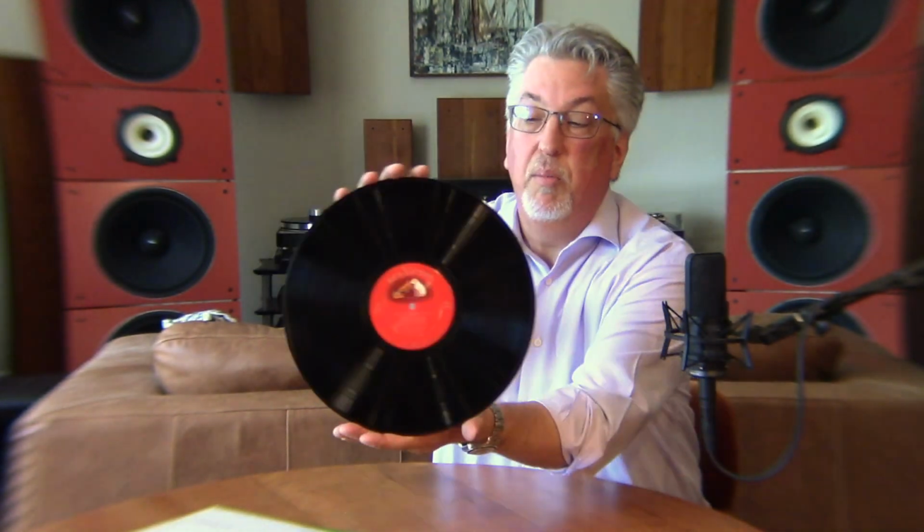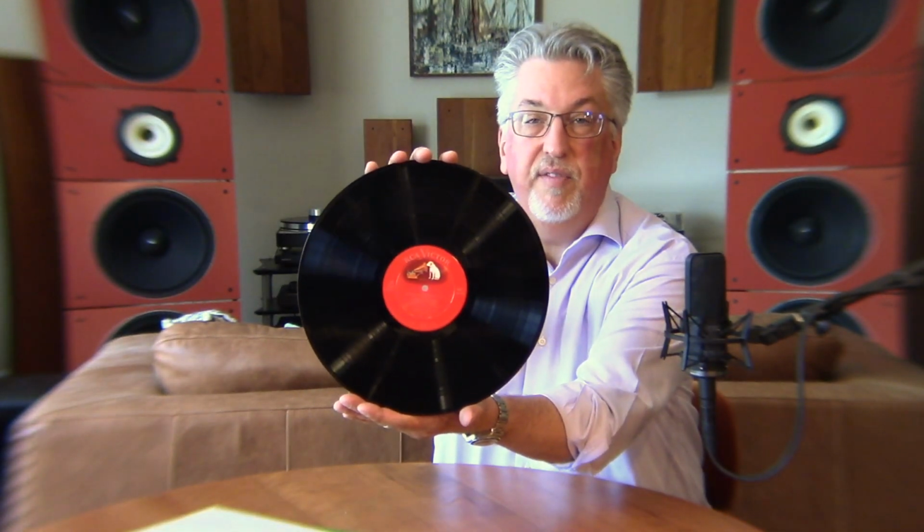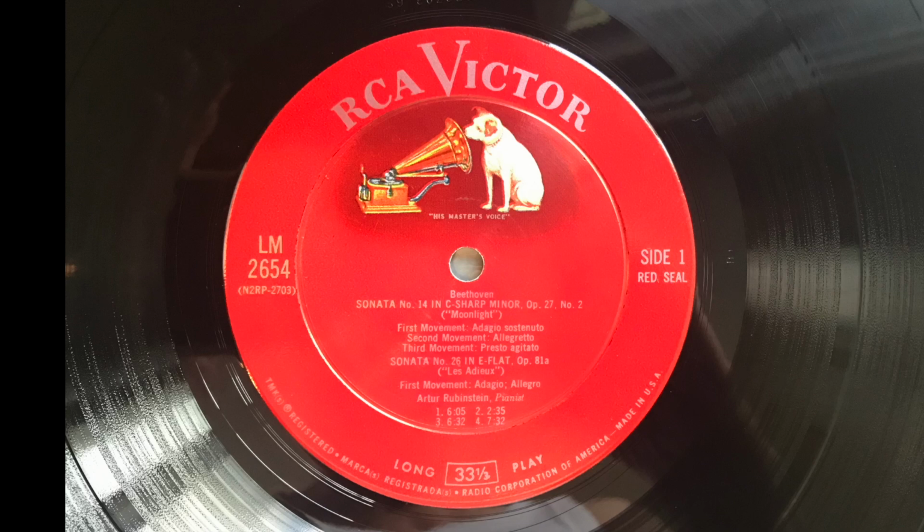We can take a closer look, although I have absolutely seen this one before. I don't know if this inner sleeve is from the era, but it's an RCA inner, probably the original, maybe not. And I do believe we have the original mono recording here. What do you think, fellas? You know more about this stuff than I do. Is this in fact the original pressing? Let us know in the comments below. Don't you just love Nipper?